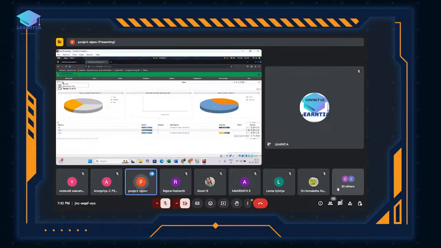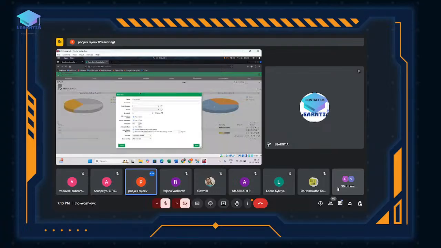Here this symbol is there, New Task. You can go for a new task and give a name for the task. Okay, I will give OpenVAS.